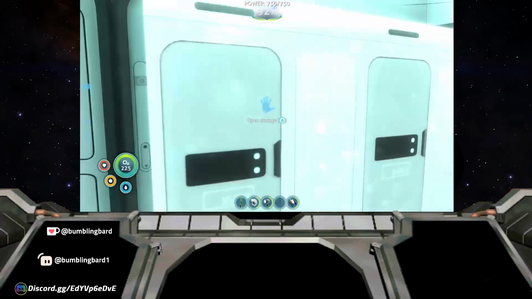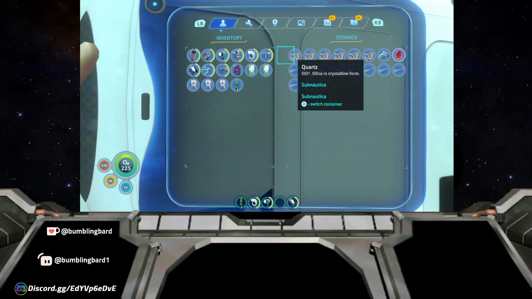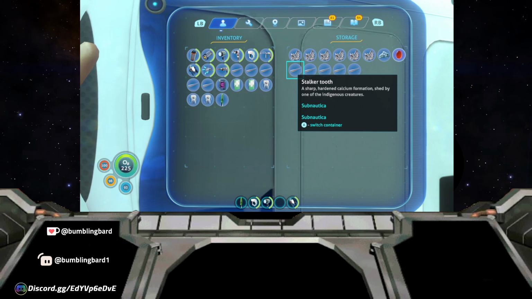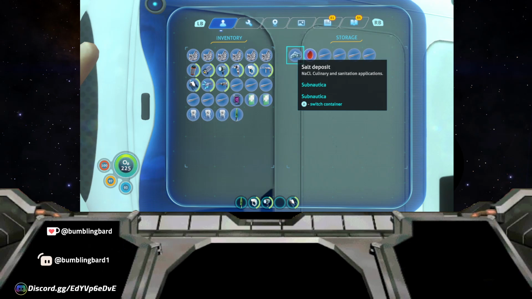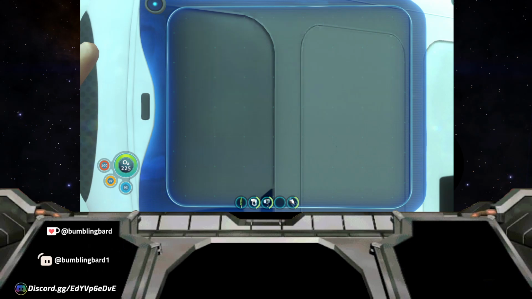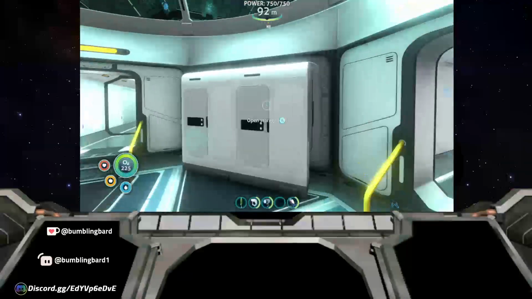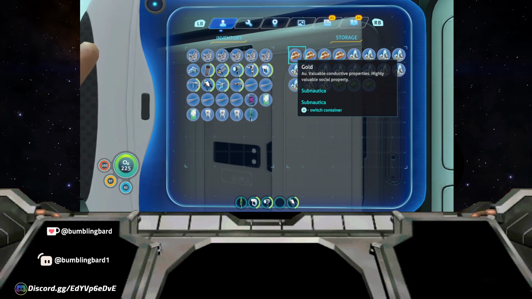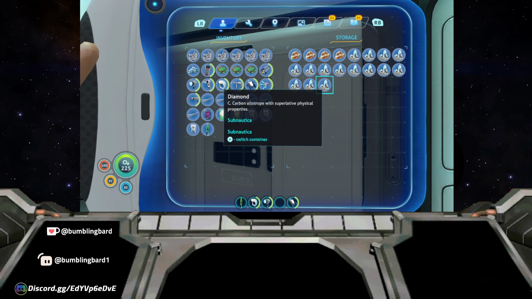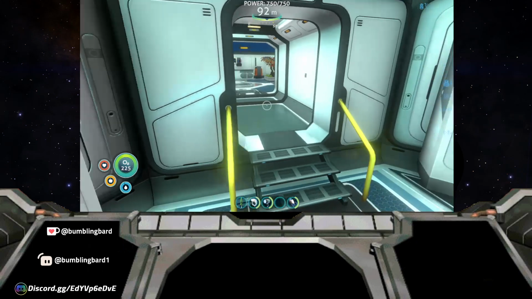So you don't need any of that. The stalker teeth would be handy to have some extra, like 6 of them. Quartz I'll probably need. Same with the salt. I'll probably get plenty of gold and diamonds. I'm not worried about that.